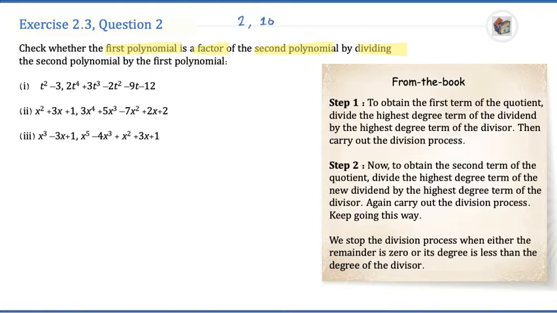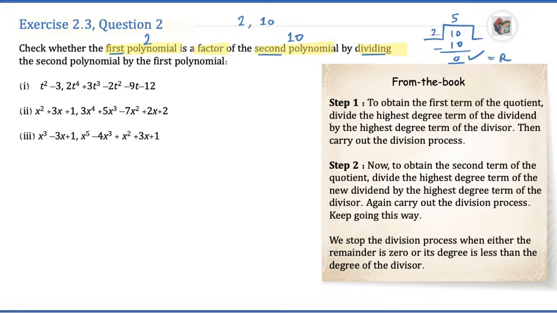And then my question is, check whether the first number, that is, check whether 2 is a factor of the second number, which is 10. So check whether 2 is a factor of 10 by dividing the second number by the first one. So here, how do I know that 2 is a factor of 10? I check that when I divide 10 by 2, is it a complete division or not? And it really is complete division. That means my remainder comes out to be 0.